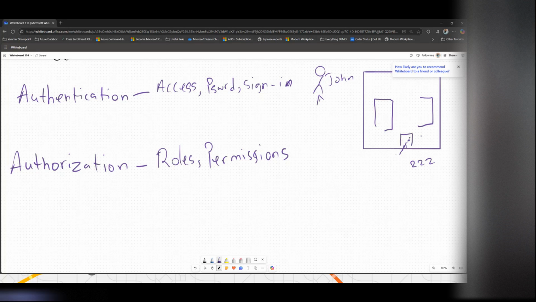The person inside has a list of guests, their name and their PIN number. So he said his name is John, PIN number 222. Yeah, we're expecting you. You are welcome. So we have crossed the hurdle of authentication. Now, authorization. You are in my house now, Mr. John. Mr. John, this is my kitchen, right? This is my bathroom. This is my play area.